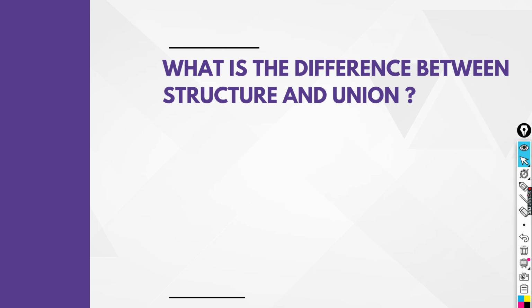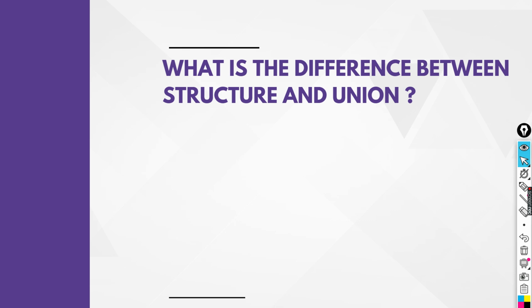So, structure, in simple terms, we can say memory is allocated for all the fields. For example, there is a structure that has fields like int id, float marks, char grade, so the memory is allocated for each field. That is the difference. For a union we have the same fields, but it will allocate memory for the field which has the highest memory.